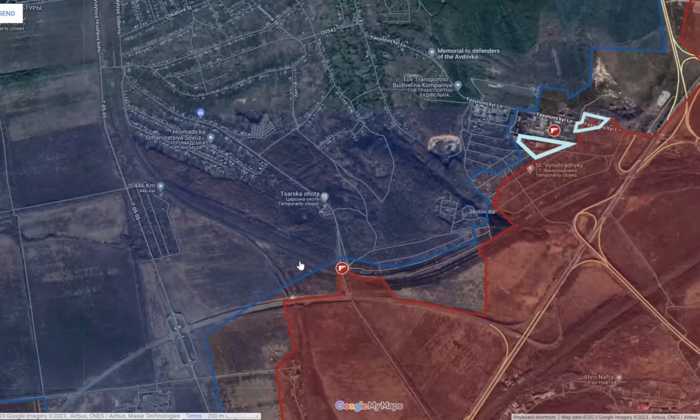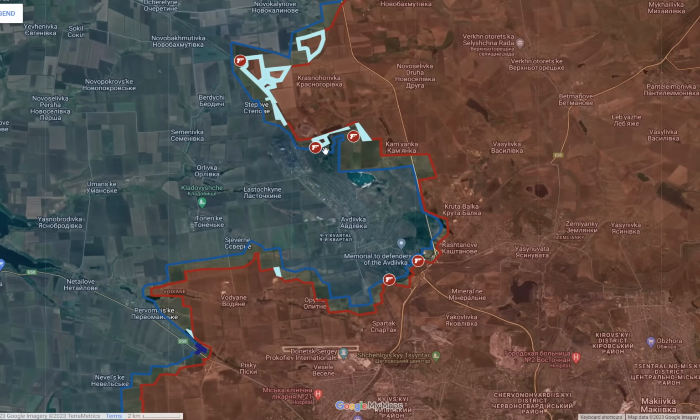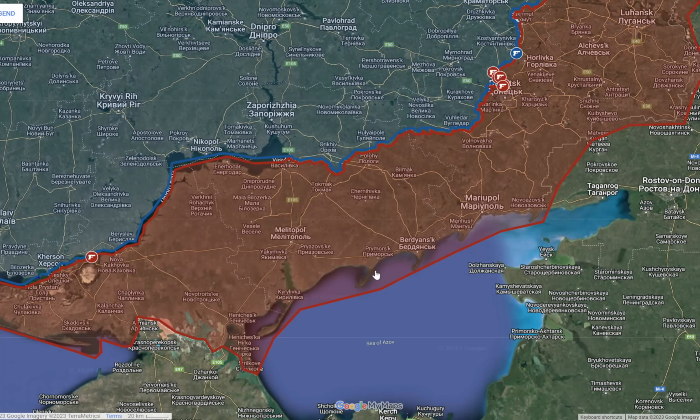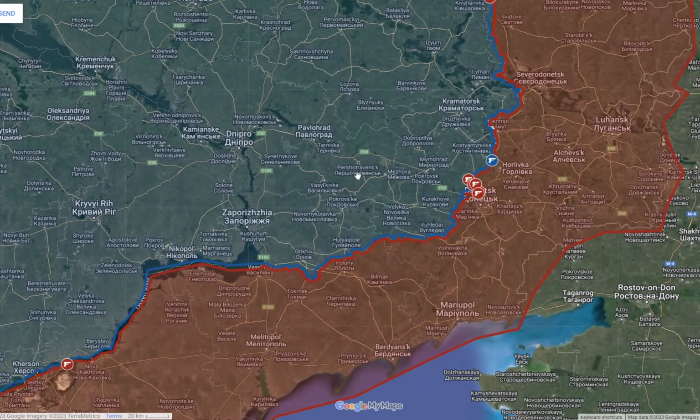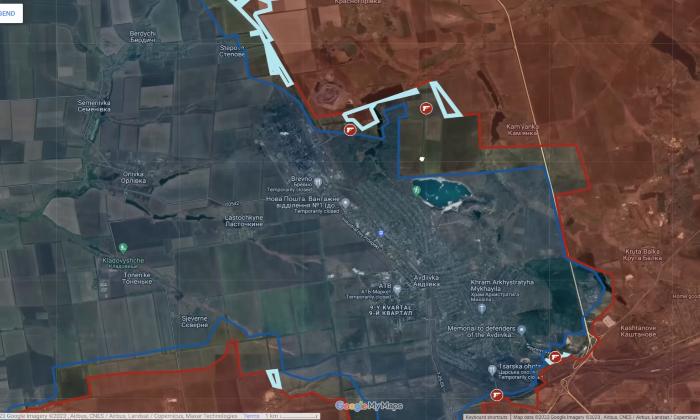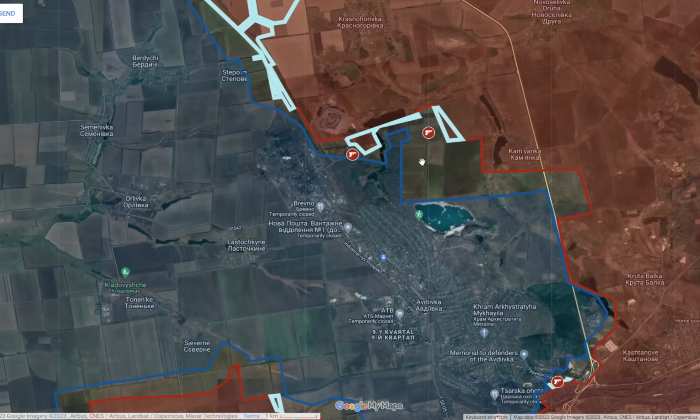So we're seeing that there's a lot of changes throughout the front line. However, the most important one is that the Russian forces continuously try to advance despite the bad weather, despite all of these Ukrainian fortifications in the area. And unlike the Ukrainian offensive, which had the goal of cutting the Zaporizhia front down all the way to the Sea of Azov, we instead see that the Russian goal is just to take Avdiivka and nothing more. With that, they have an easy time to just use all they have to just gain this one city and draw it as a victory.